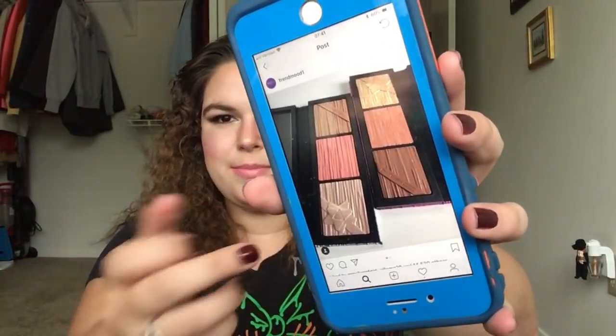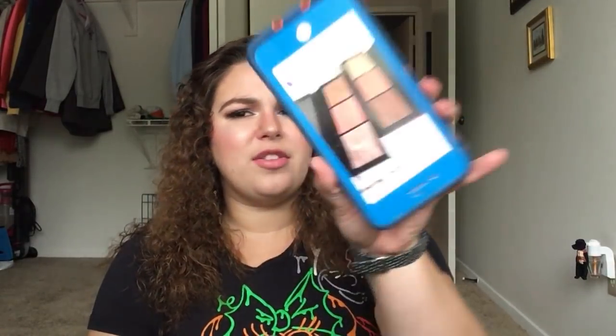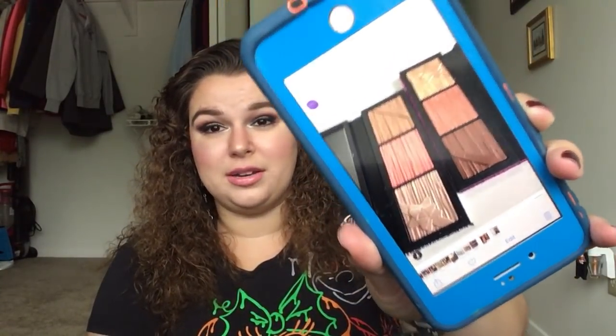And I just recently talked about loving this Nutcracker Sweet Cheek Duo that I got 2 years ago. This was holiday 2016. I love this. So I don't know. If it's similar quality, I am tempted by it because this blush, bronzer, and highlight, I would obviously get the lighter skin tone. They all work for my skin, so I am intrigued by it. So I don't know, I'm kind of on the fence with that. But I don't know how unique it is. I'd have to play with it in store. I'm not dying for it. So I'm kind of meh.